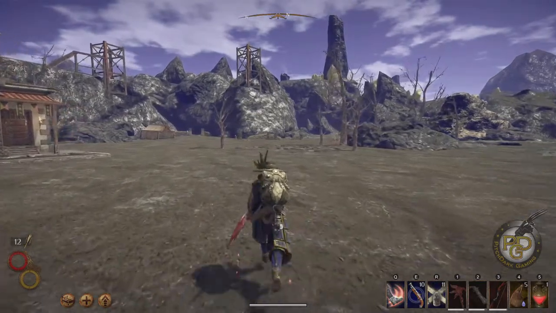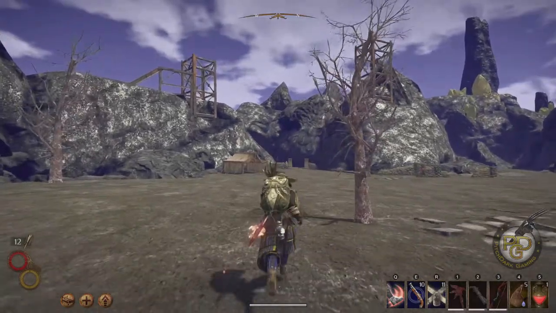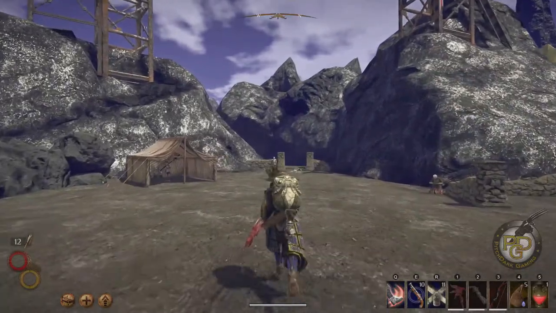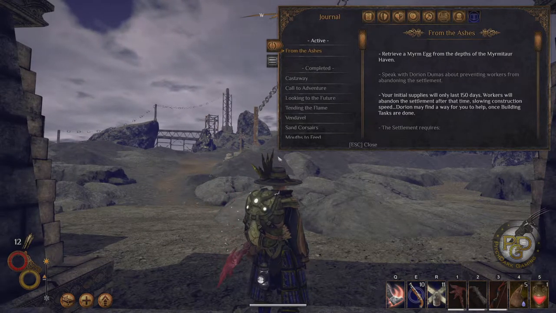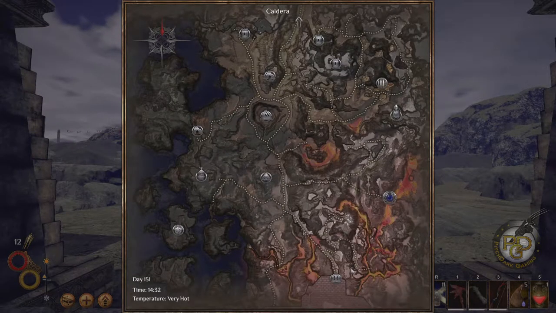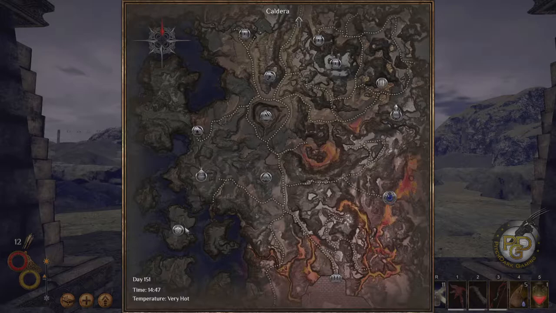Okay. So we gotta head east to... Let's see if it's on the map. I don't think it is. So we'll probably have to find it. That should be fun, the way I find things. Right? What does it say? Retrieve Mimitar egg from the depths of the Mimitar Haven. You need to find a freshly laid Mimitar egg in the hives near the coast. Near the coast.